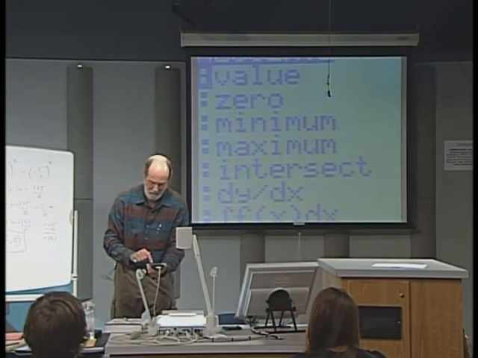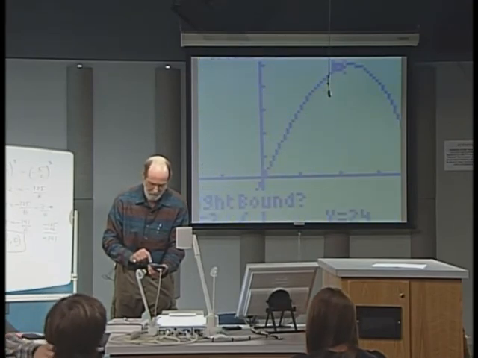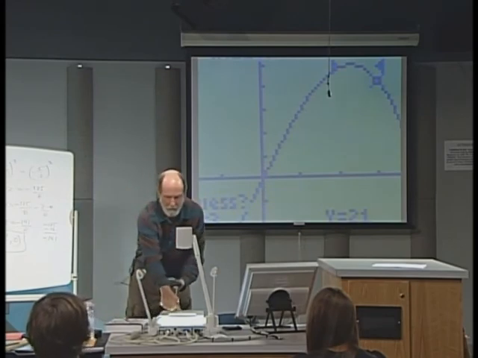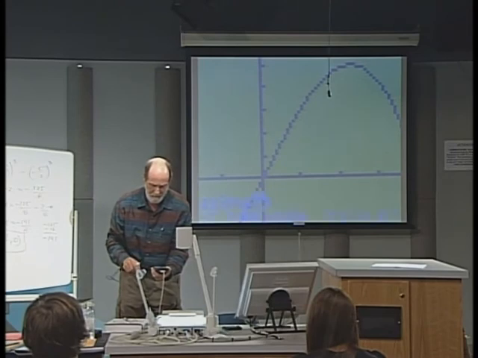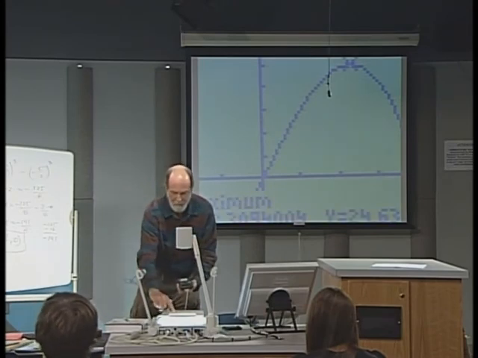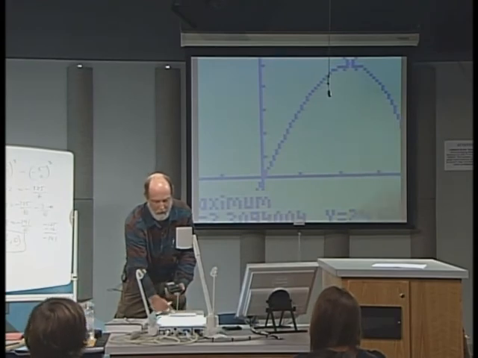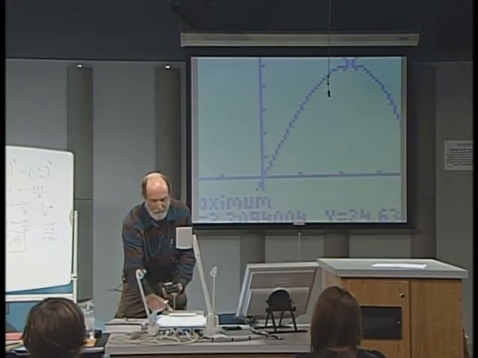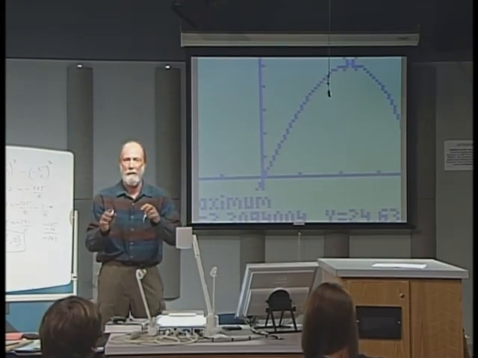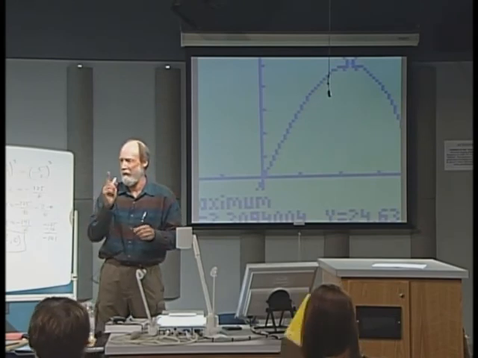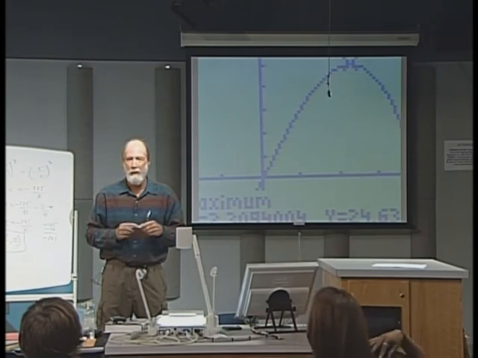So back to this. Here we go. I'm going to use a 2, and I'm going to use a 3 for my left and right. See the arrows? And I'm going to guess 2.5. And there we go, folks. The maximum enclosed area occurs when the base is 2.309 and the maximum area value is 24.63. So that would be how you optimize to come up with the largest enclosed area underneath that parabola. And I think we're out of time.